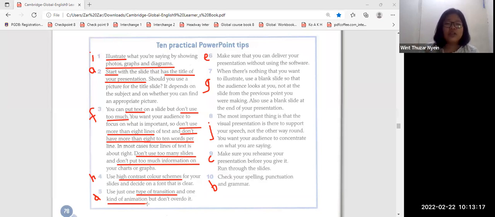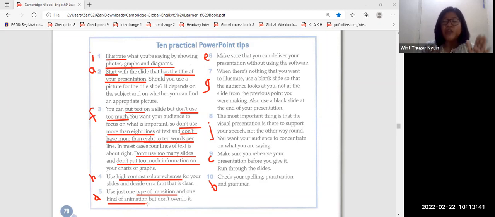Animations are the things that make the text or the picture in a slide move. Many styles of animation can be used, but you use only one kind of animation in every slide. The same animation and the same transition.